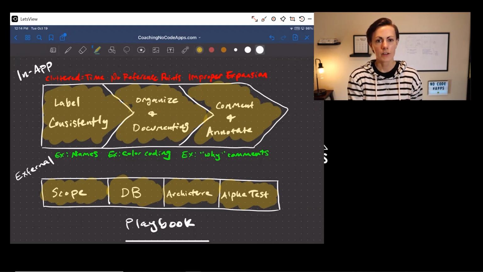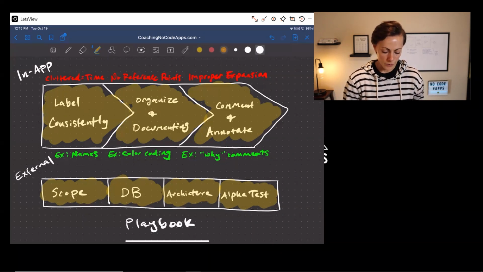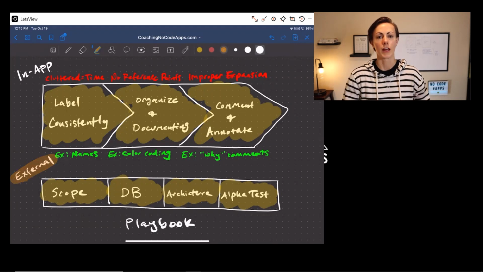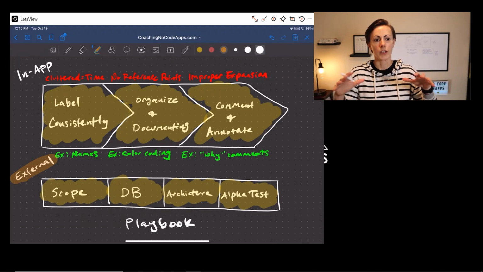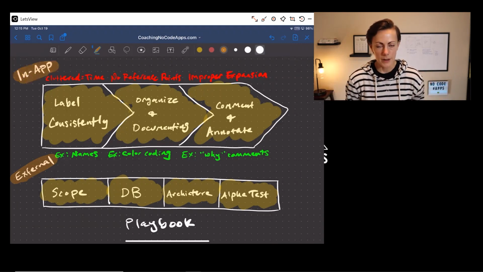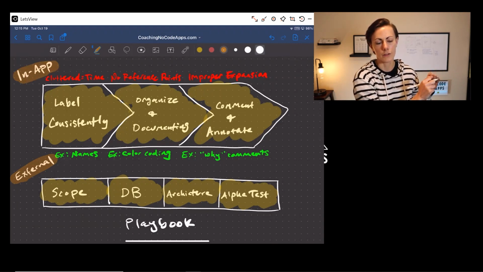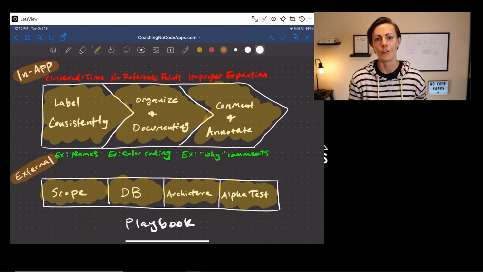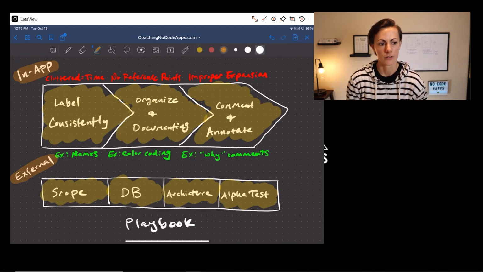It might look like there are a lot of different pieces here, but hopefully you can see that a lot of it is about consistency in the app, right? When you're documenting in the app, make sure you're consistent. Make sure you are almost creating your own language for documenting the app, making sure that everything makes sense. So when you are doing your external documentation, you're looking at the app as a whole, outside of the editor. If you're looking at in-app documentation, can you bring a developer from start to finish in your app without them getting lost? Externally, can you bring a user through your app from start to finish without them getting lost?